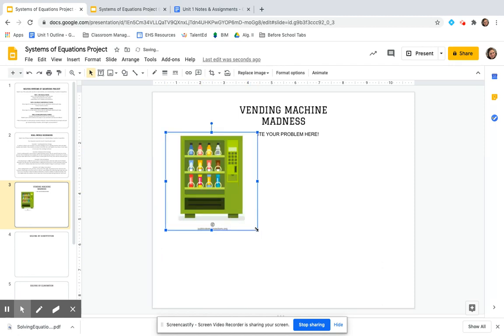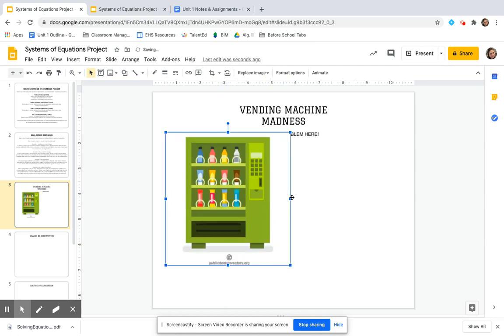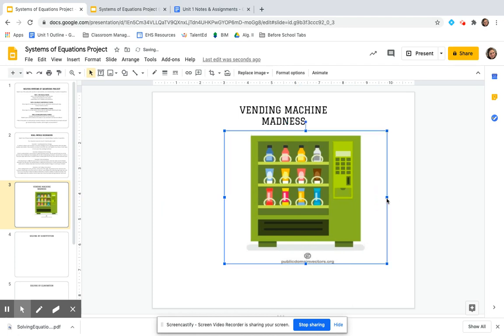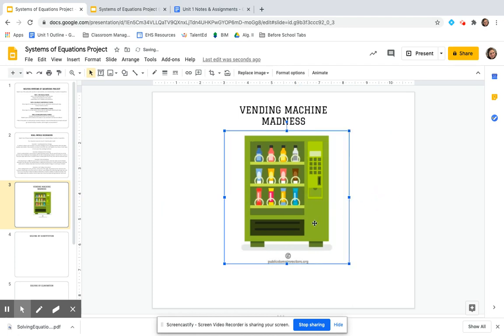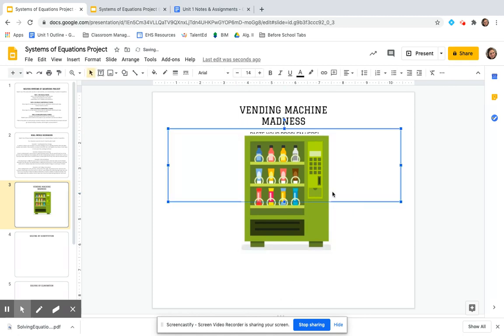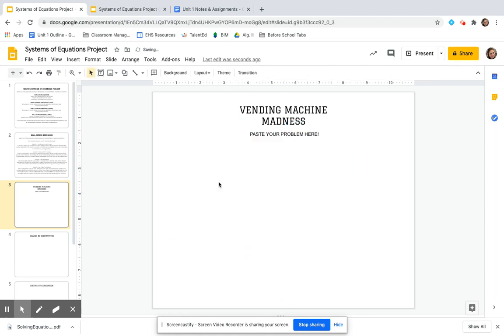You can also drag the corners to make it bigger or smaller. If you drag a corner, it stays the same proportions. If you drag the side, it makes it just wider. It doesn't change the height. Okay. Or you can double click and drag the corners now that there's black lines, and it crops the picture for you down to whichever parts you want.